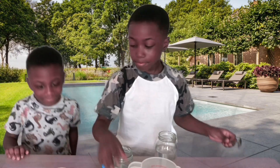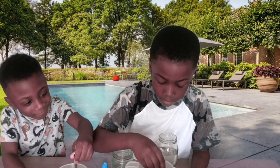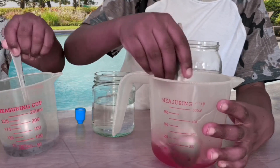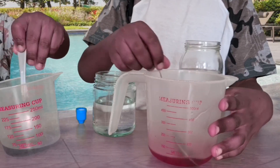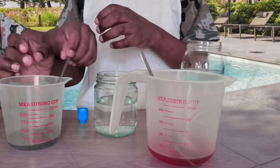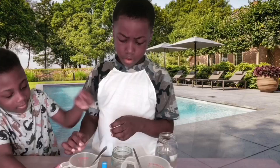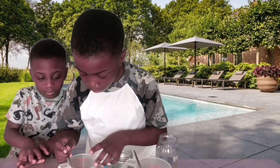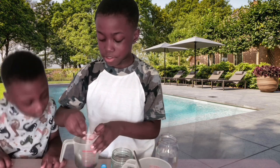Okay, so you're going to want to mix it together. Mix it together. Oh, this looks so cool already! Yeah... okay, it stinks though. Oh look at mine! Did you put any red? It's all blue — because all that's in the blue. Oh, it's because there's so much blue.